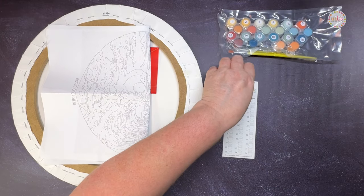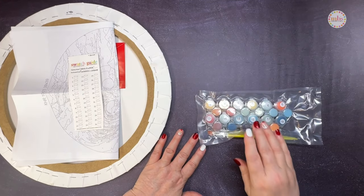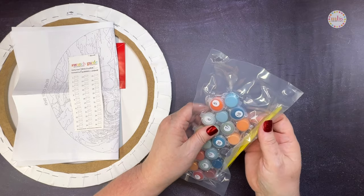Hey, I wanna see these paints. Y'all know I'm all about those paints. I'm not gonna do it. I'm not bursting into song. I'm not bursting into that Meghan Trainor song. Y'all might be.